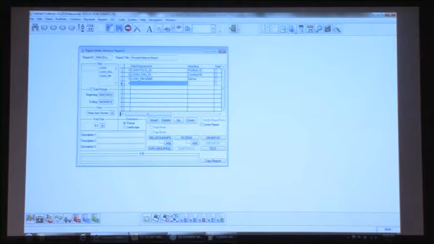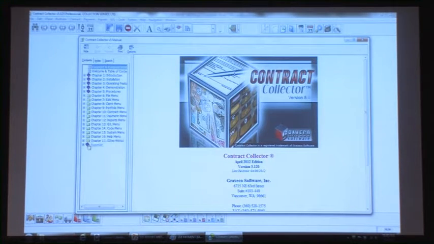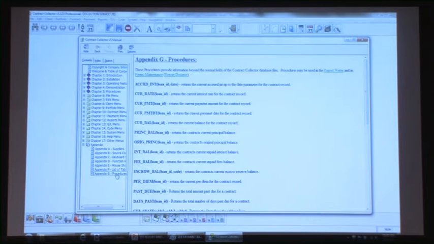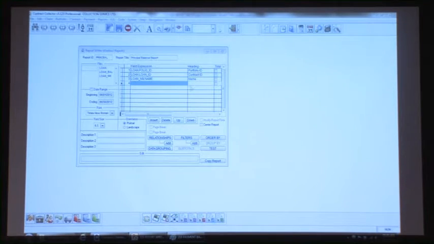But you've also got the list in your procedures chapter of your manual, which is an appendix. Again, we looked at these yesterday. There's a procedure to calculate what the current principal balance is. And so I'm simply going to copy that filter or that procedure and put it in as a field.